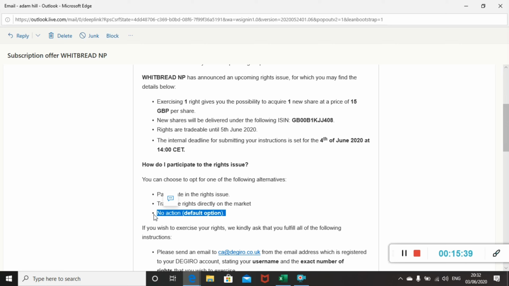Occasionally, with some rights issues, if you let your rights lapse, you'll receive a nominal payment at some point from the company, but it doesn't mention anything about that here. So most likely in this situation, if you take no action, you're going to lose out. So in summary, guys, stay up to date with company news for any companies that you invest in, so you would be aware of anything like this happening. The whole process can be done and dusted within a couple of weeks. So if you're not on the ball, you can miss out on your opportunity to act.